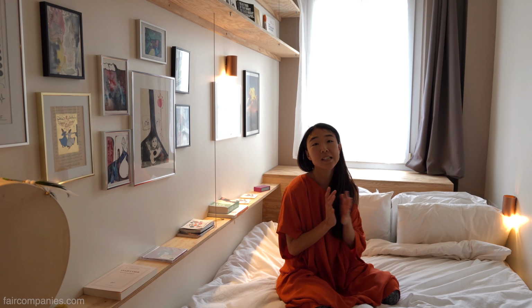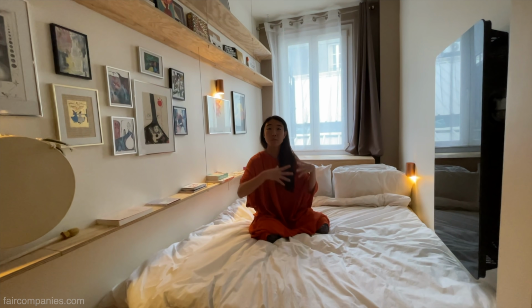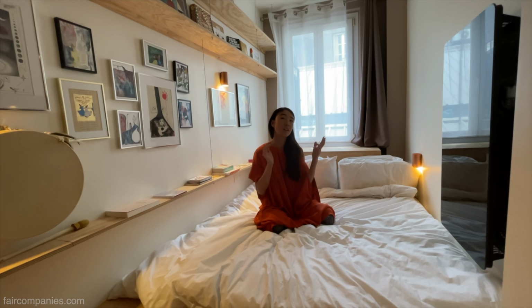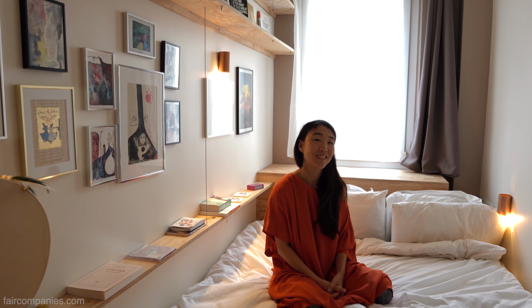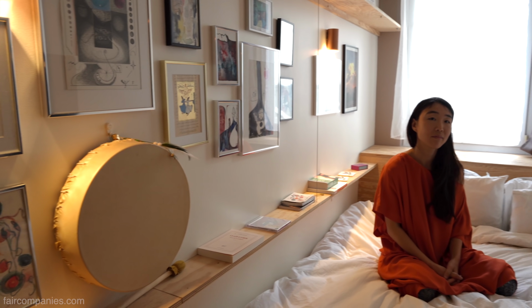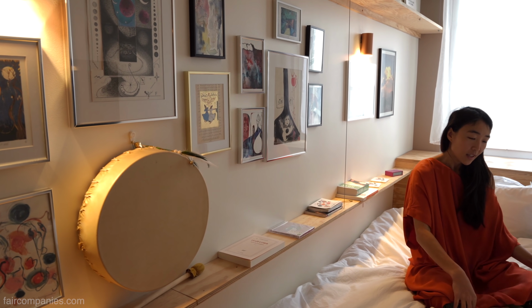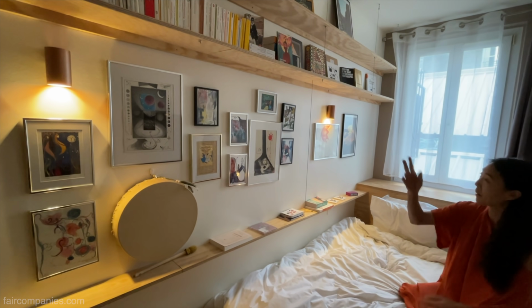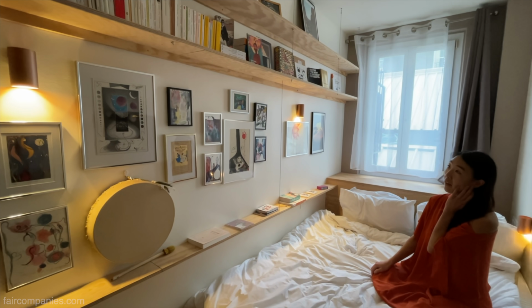It's super warm, yeah, exactly, because the other area has a big space, but this is super tiny and cozy, so I can put the heater and I feel super warm. And you've made it very personalized with the art on the wall. Yes, because I draw, so these are my paintings, photography and everything.